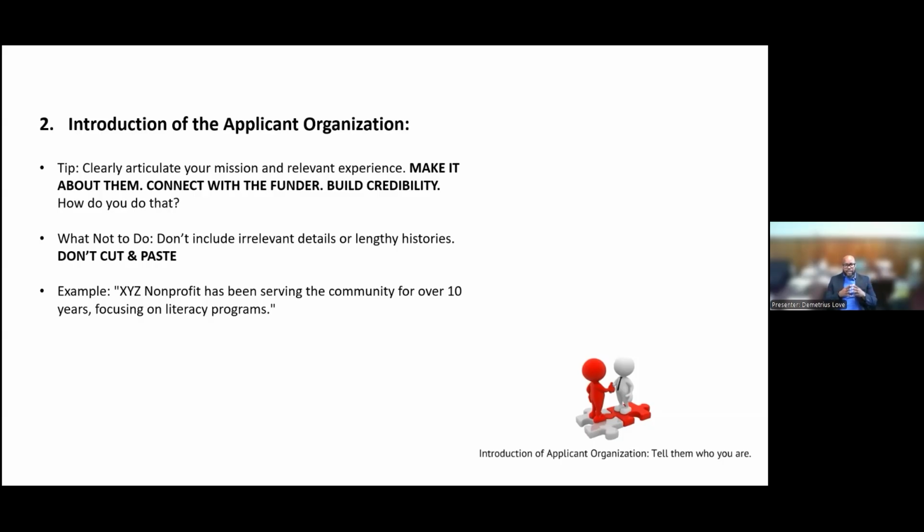Those organizations that the funders have funded, go do some research on those organizations and see where you align with them. Because you want to know what it is about that organization that drew that funder in to get them the awarded grant that they want. So this is the legwork, right? You're going to use ChatGPT to see where you align, so you know what to use on your goals, mission, vision, statement that you're going to put in there.